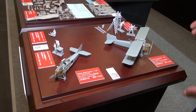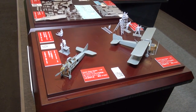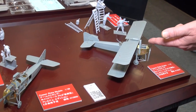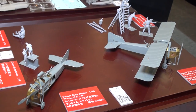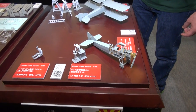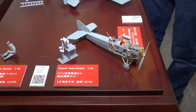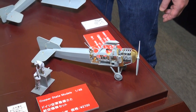Continuing on from Latvia, Copper State Models — a company that moved into the plastic model business last year with the Sopwith Dolphin and the Caudron G4. Their newest kit is the Armstrong Whitworth FK-8. They're offering two versions: the mid-production version with the rather large radiators extending down from the top wing and the trickier landing gear, and also the late model version, which they've provided as a cut model with the engine fully displayed — it has a simpler radiator and landing gear system. These are high-grade kits: plastic with lots of photo-etch and metal exhaust included. Very high level of detail, and a type eagerly anticipated by World War I fans.